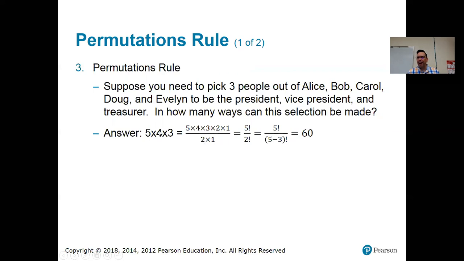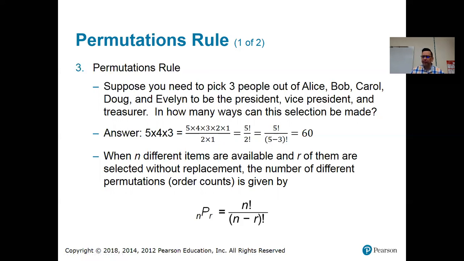So again, you would not solve the problem like this. I'm just showing you where the formula comes from. So 5 times 4 times 3 can be written 5 times 4 times 3 times 2 times 1, divided by 2 times 1. The top of that is 5 factorial. The bottom of that is 2 factorial. And now I'm going to go one extra step to show you the numbers that were in the problem, which is that I had 5 people and I needed to pick 3 of them. That's how you can make this formula where you would put the numbers 5 and 3.